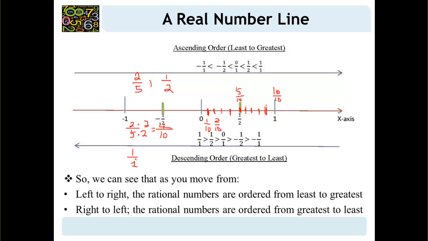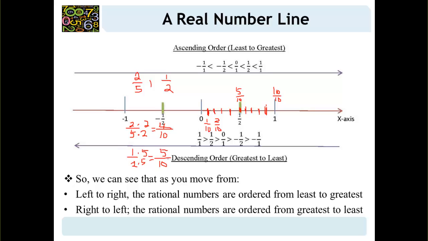Now you come over here as well, 1 over 2. The least common denominator is 10. Now what will you do to 2 to give you 10? You multiply by 5. And whatever you do to the denominator, you also have to do to the numerator. So 1 times 5 becomes what? 5. So what is the equivalent fraction of 1/2? 5 out of 10.